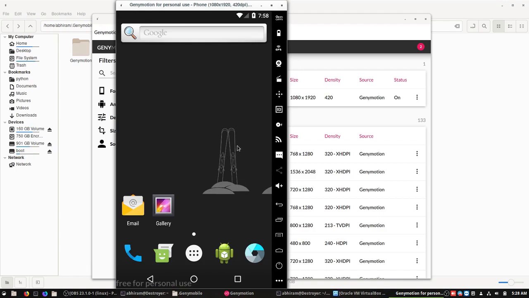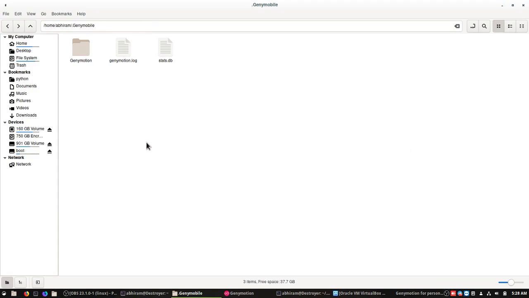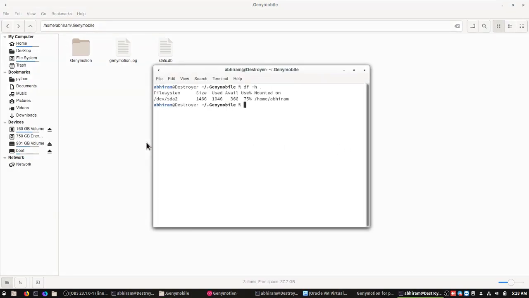Now how much space are we using? That's the question, right? So df -h, earlier it was 37, so around 1 GB is gone. So let's see what the real deal is. So 1.2 GB, and this is not 1000, it is totally 1024, so 1024 multiplied by 1.2, you will get the MBs.